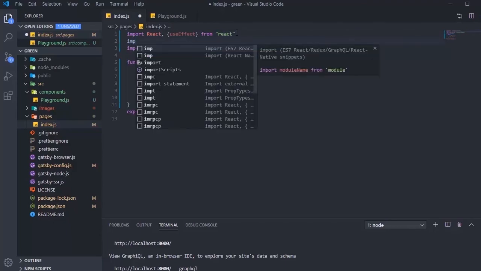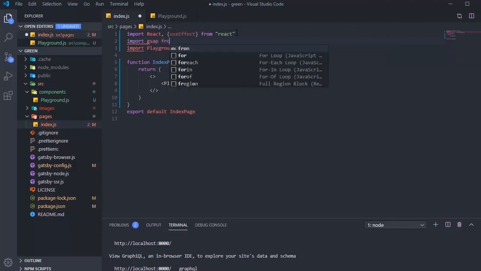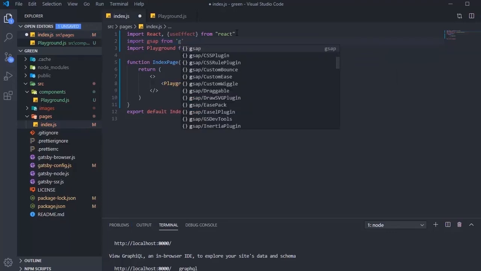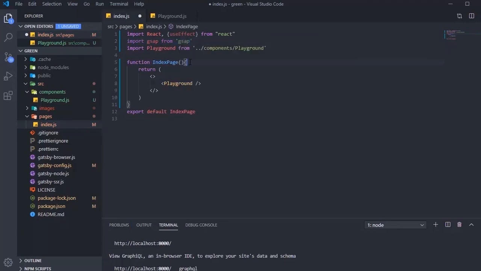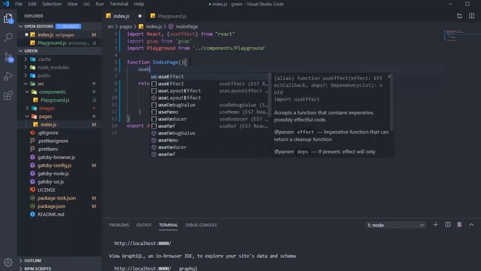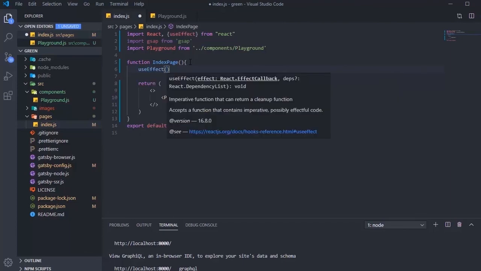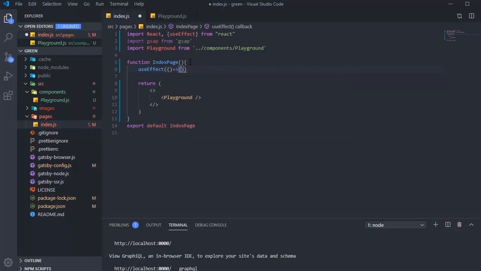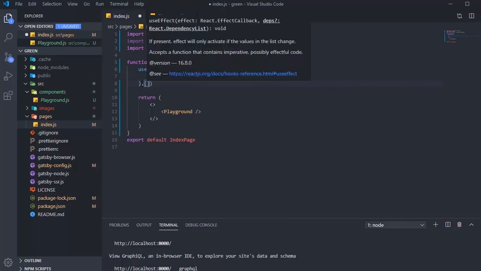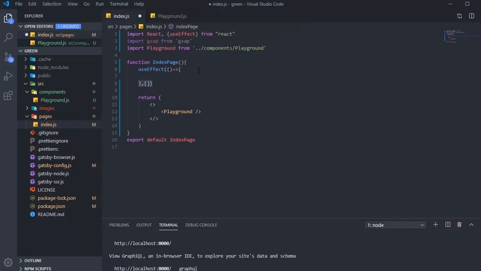All right, so we're also going to import useEffect from React. We're also going to import GSAP from gsap, which we just installed earlier. We'll put useEffect down. And obviously that's going to return a GSAP timeline. But here, don't forget to put your empty array. A lot of times, I do it all the time. I forget to put the empty array, and then I go, why the heck isn't it working? Obviously, I go right to it because I do it constantly. But just remember to put that empty array at the bottom. Otherwise, you're not going to get anything.